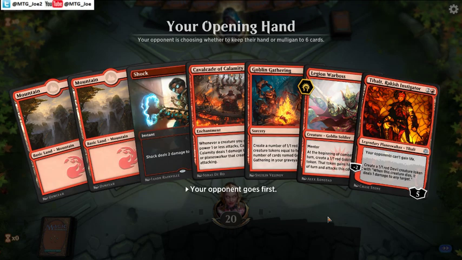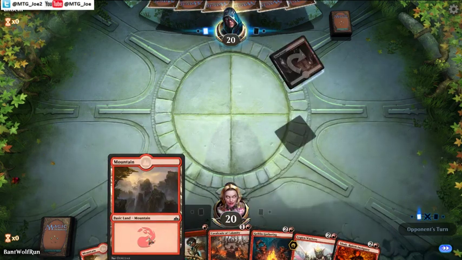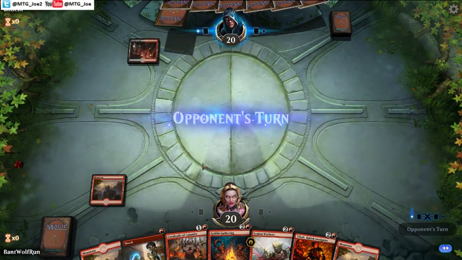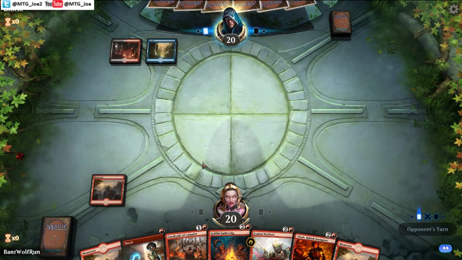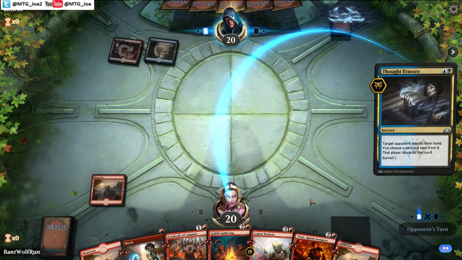So this hand's a bit slower. We really need to hit a third land, but we'll try it out, see how it goes. We're on the draw this game anyways. Okay, so we hit that. We have a shock for one of their early threats. This is Grixis. Let's see what they decide to take here. If we can stick the Cavalcade, they basically don't have a way of removing it. Grixis isn't really good at getting rid of enchantments.